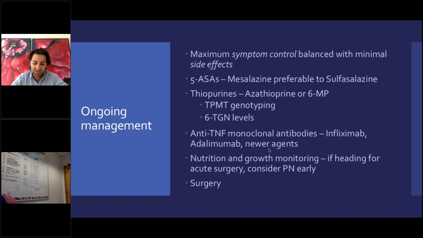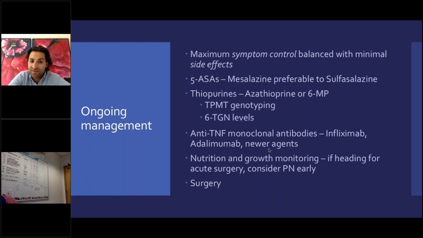They have a lot of side effects like nausea and headaches, they do damage to your skin and hair, and they give you an increased risk of pancreatitis. Anyone who's ever had pancreatitis can't have azathioprine, and there's a small increased risk of lymphoid malignancies. The reason I mentioned earlier that TPMT, thiopurine methyltransferase genotyping, is so important is that if someone can't metabolize a thiopurine and you give it to them, the side effects are worse than the IBD itself.